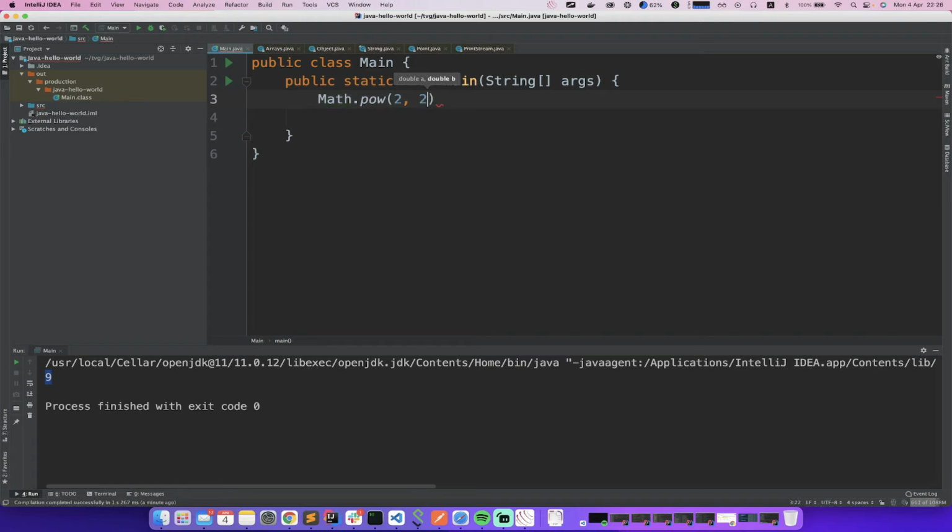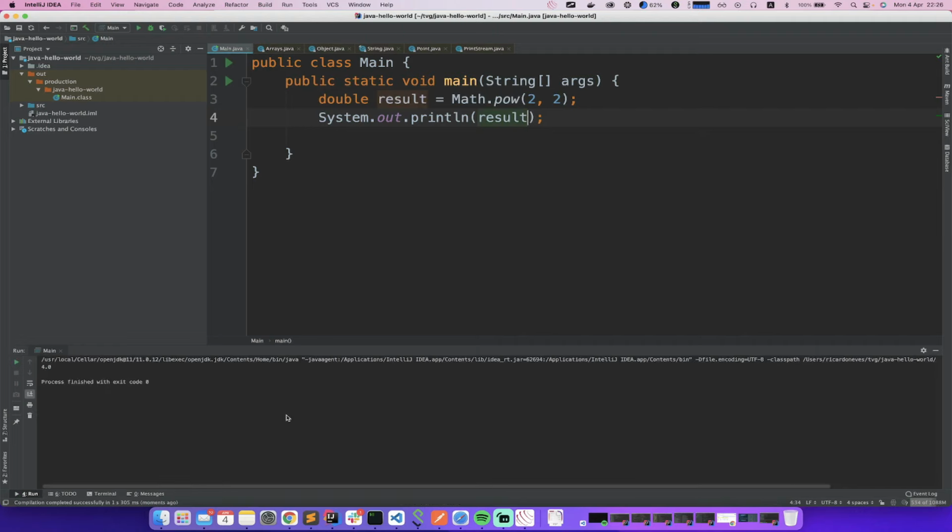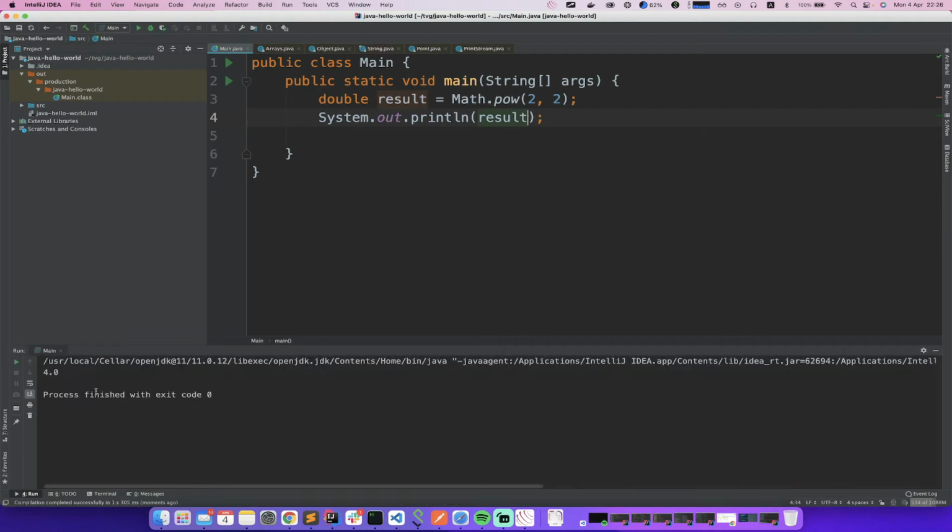So let's go again, a double result, of course, and now just print out the result. As you might know, this is 4, basically 2 times 2.